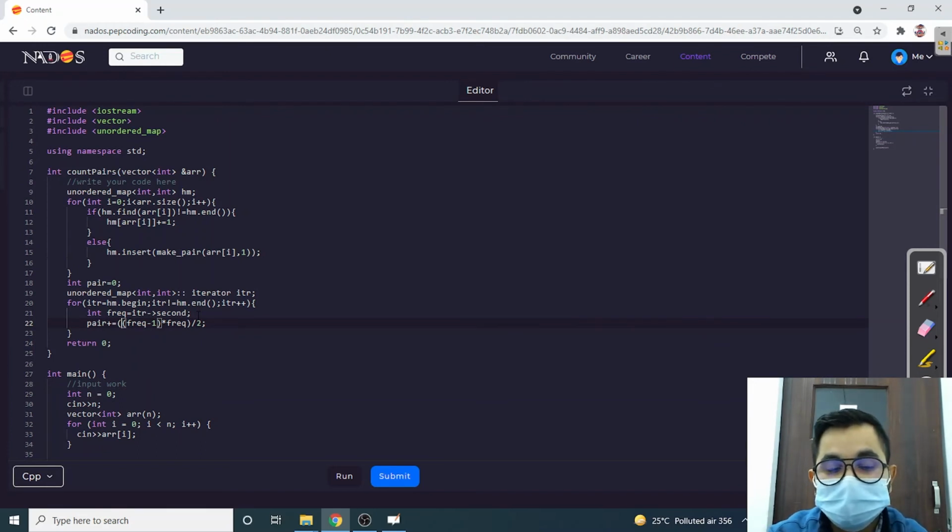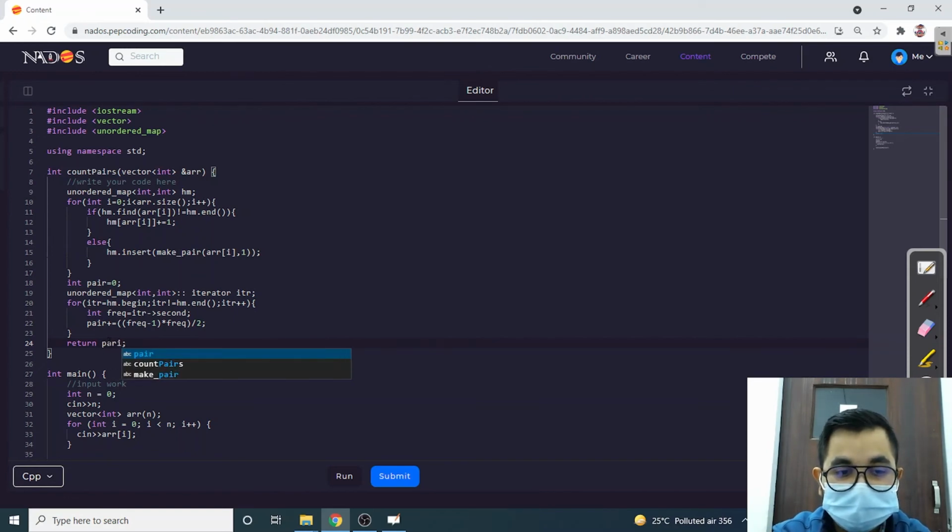This is the formula for calculating the sum of natural numbers, and it is given by this formula. No, not n, but n minus 1. If you want to find more about it, go and Google it, because I'm not going to tell you how we reach this formula. So that's it. Now we need to just return this pair count.